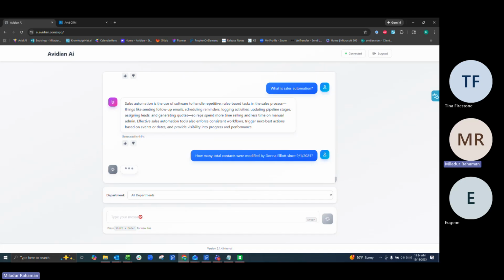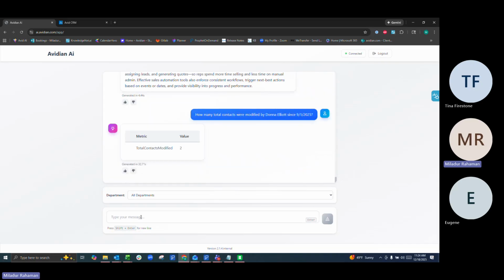Obviously, in your case, they can probably give the answer to you way quicker than ours can because of our database size. We have over 200K test contacts in here. So our answer is probably going to take longer. But if you ask it in your database with the AI, it's probably going to give you a quicker response. But yes, we can definitely ask it specific questions.